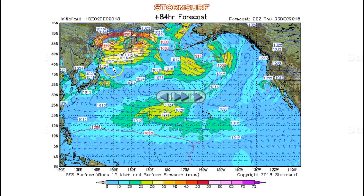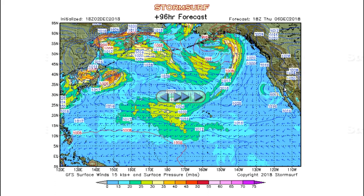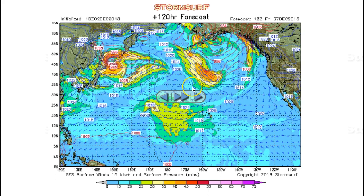We're sort of not looking back here because there's not a whole lot going on. This low moves basically onshore over Southern California later Thursday. And now we know the jet is starting to wake up. A bit of a trough is expected over here, something over here. Let's see what happens. There you go.